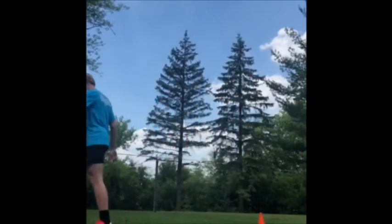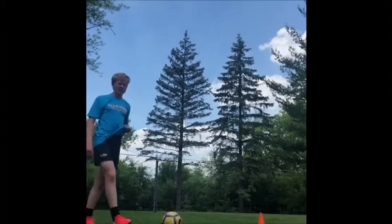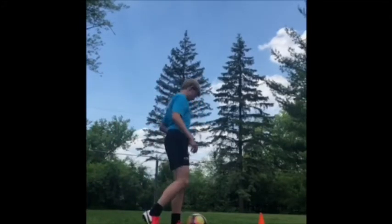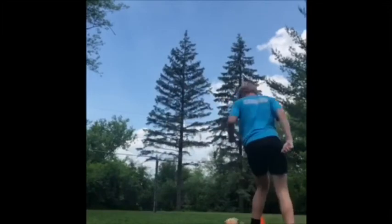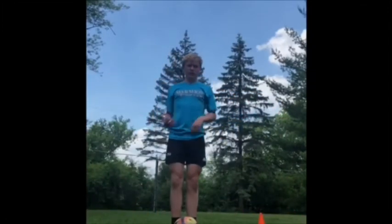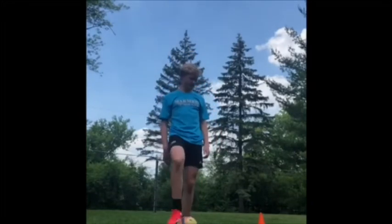Dribble to a cone, plant, drag. Try to do it with both of your feet. That'll help you become a better two-footed player and make you even more dangerous. Plant, drag, plant, drag. Once you start getting the hang of it, you can go even faster and start to build more confidence.